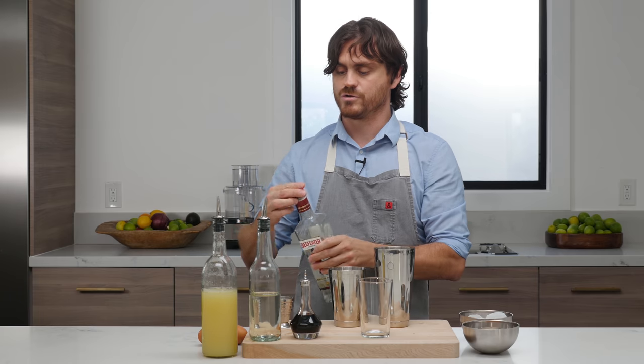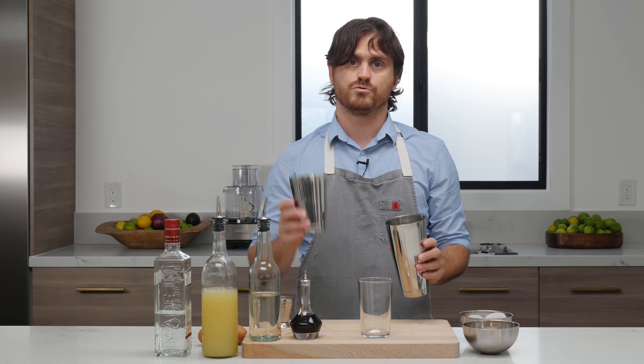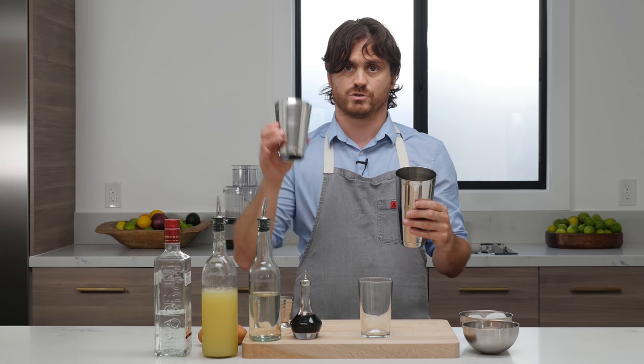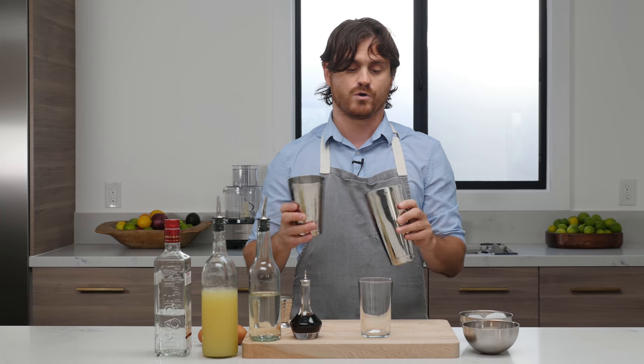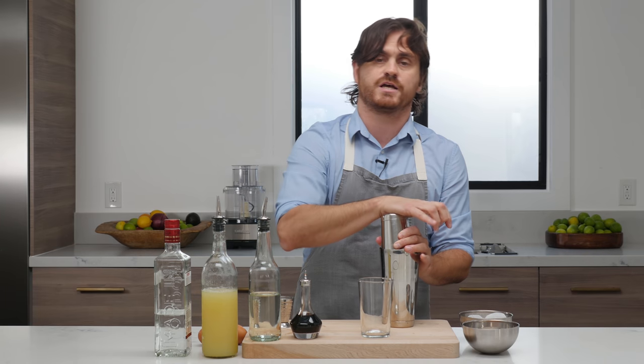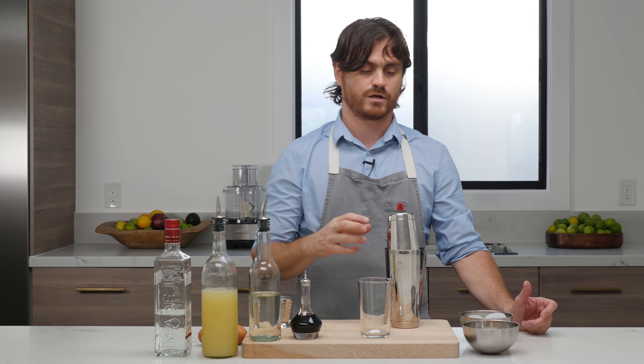The second thing we're going to do is what I call the 10-10-10 rule. When you mix the spirits and the lemon and sugar mixture with the egg white, you want to actually let it sit for 10 seconds. If you let it sit for 10 seconds, you'll get the citric acid starting to work on the egg, and then when you go to dry shake it, you'll get a really good emulsification. You really want a nice, good foam on this particular drink.